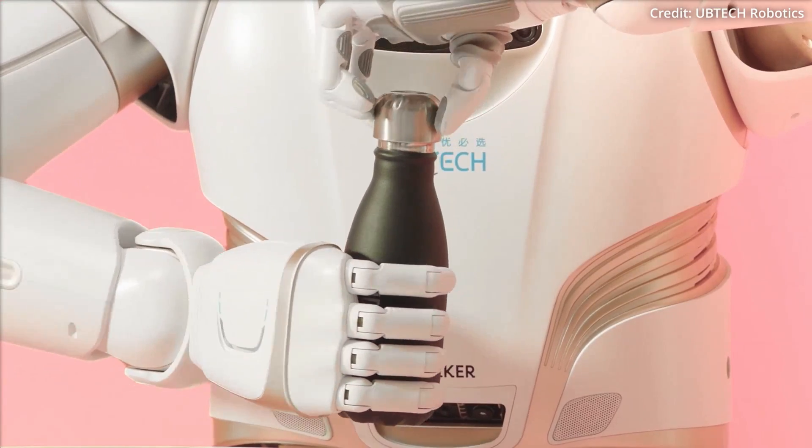Next there's the Walker, which is Ubtek's other humanoid service robot that's also pushing the boundaries. While the robot's 36 high-performance servo joints give it exceptional mobility, what's even more important is its full suite of sensors, which include RGB-D stereo cameras for spatial mapping, six-dimensional force-torque sensors in the hands and feet for dextrous manipulation, inertial sensors in the hips for steady balancing, and an autofocus 13M HD camera enabling keen environmental perception. Additionally, Walker features an articulated neck with two degrees of freedom for a wide range of motion.